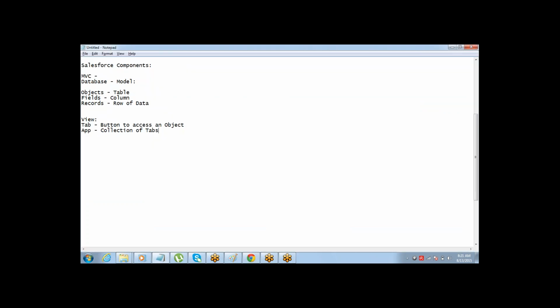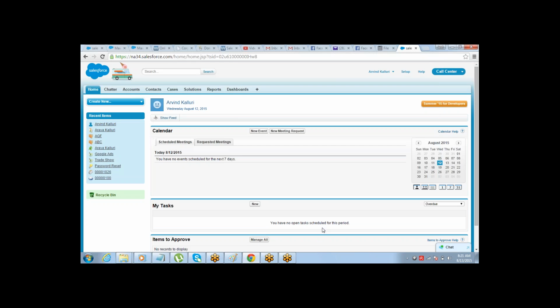Okay. Now, we have all these components available here. Salesforce has provided you with a certain application, right? So it has a structure, it already has a few tables, it has the tabs, you can see that, right? The moment you buy a Salesforce login or you create a developer edition, you get to see that there are so many tabs available, there are these apps already there. Definitely there is a big database in the back end also available. All these things are called standard. Whatever Salesforce has provided is standard. Why is it called standard? Because that's standard for you and me and for anyone else who is using Salesforce. So that's the reason why these are called standard components.